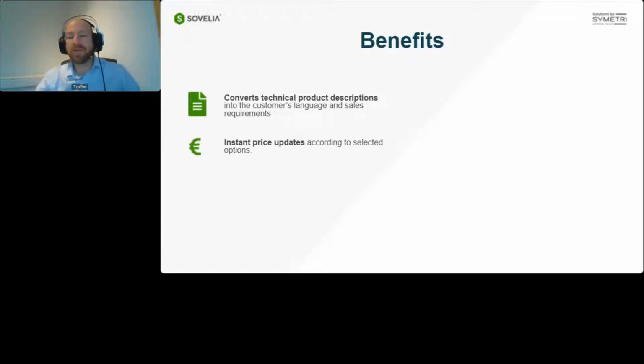We can also have instant cost updates, and you'll see that in the demonstration that I go through later. Making a change, customers can see what the difference in cost is between the options that they pick. And again, it might make them more likely to go down one route than another route. Maybe that's a more automated route.